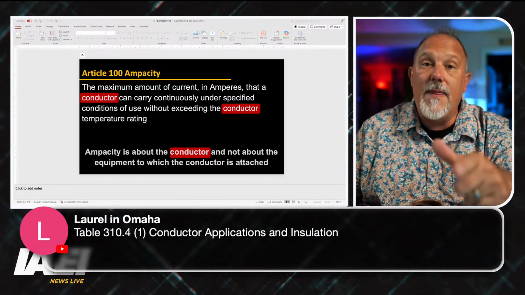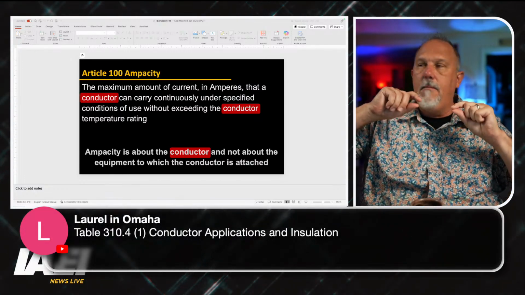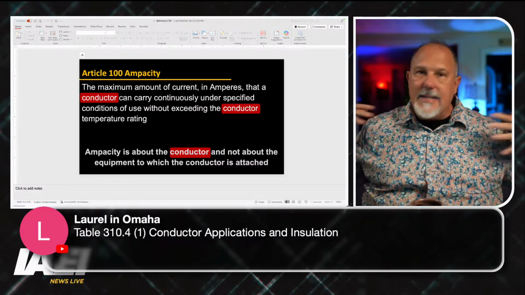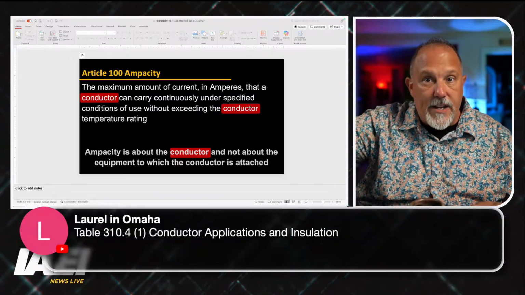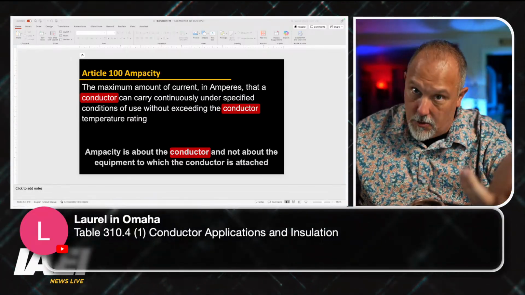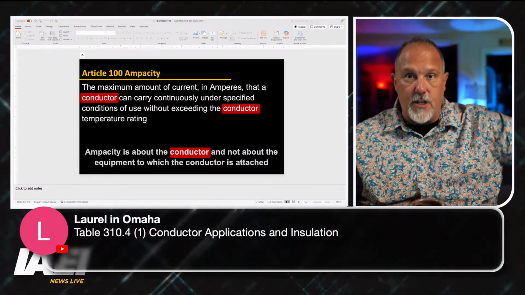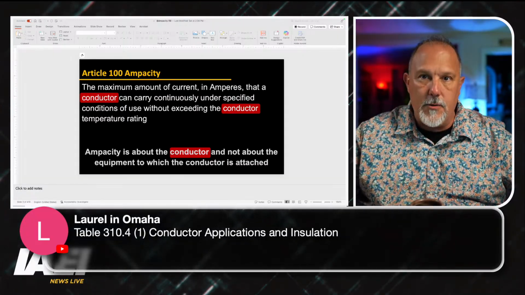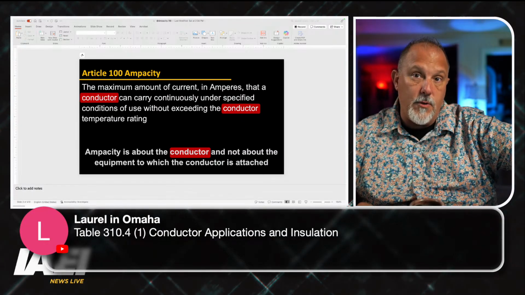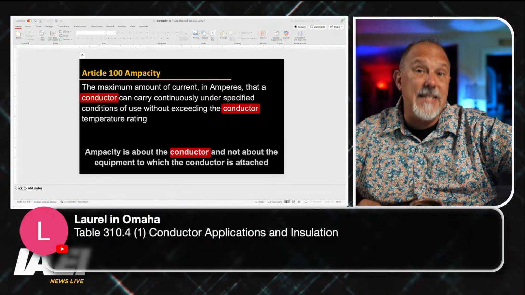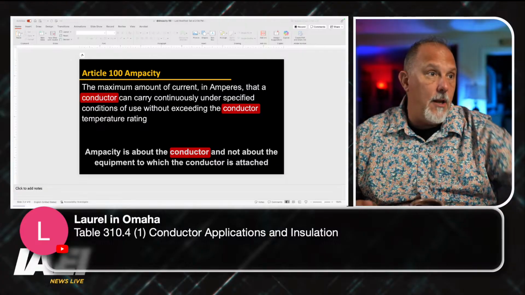What that means is, let's say I have a conductor that goes from my conditioned room, my dry location. It leaves here, goes into a raceway outside, and now it's a wet location. And then it comes back up and goes into my garage, which is a dry location. For that length of conductor that's in the wet location, I'm limited. Say I had that THHW, and it said if it's in a wet location, it's the 75 degrees C column, and I'm limited to the 75 degrees C for the ampacity of that conductor.